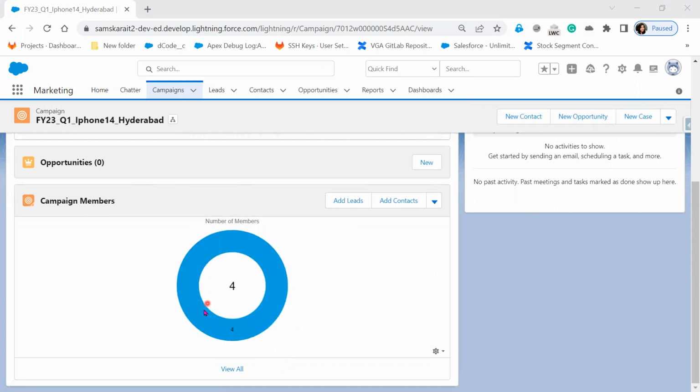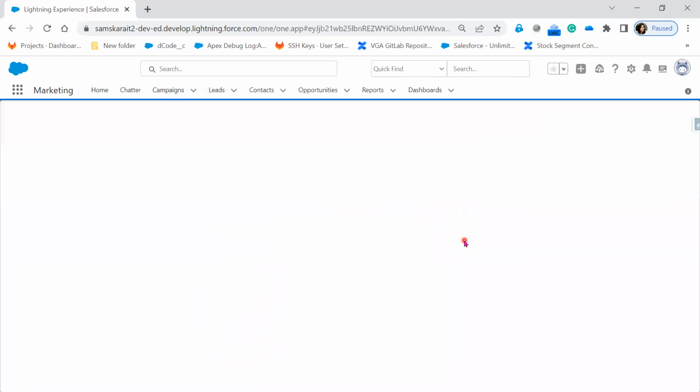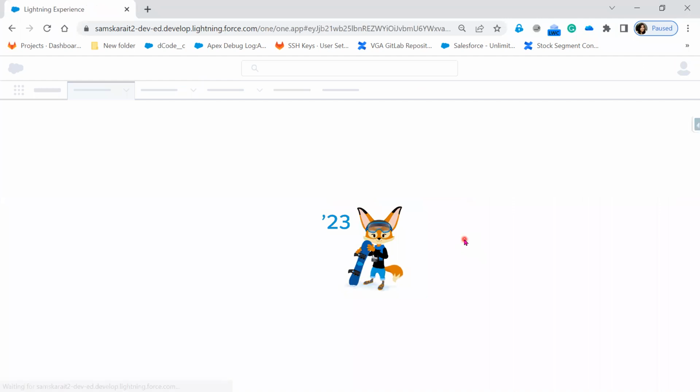Now if you click on the drop down here, you see 3 different options. In case you do not have the contacts here, and while doing the campaign you filled all the information in an Excel sheet or CSV file, in order to load those details into Salesforce, you click here, Import Leads and Contacts.